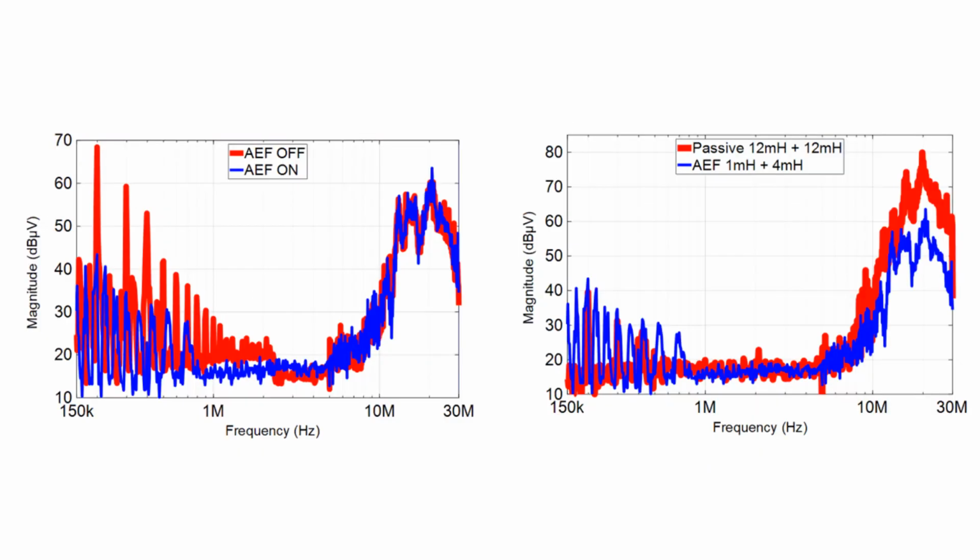In our high voltage testing, these graphs show the measured common mode EMI performance with the TPSF12C1-Q1 single phase AEF IC using the power stage of the high efficiency GaN CCM totem pole bridgeless power factor correction reference design, which is a 3.3 kilowatt single-phase bridgeless PFC converter with LMG3410 GaN power devices switching at 100 kilohertz. We can see here that the AEF provides 50 and 30 decibels of common mode noise attenuation in the low frequency range between 150 kHz to 3 MHz, which enables a filter using 1 and 4 millihenry nanocrystalline chokes to achieve an equivalent common mode attenuation performance as a passive filter design with 2 12 millihenry chokes.